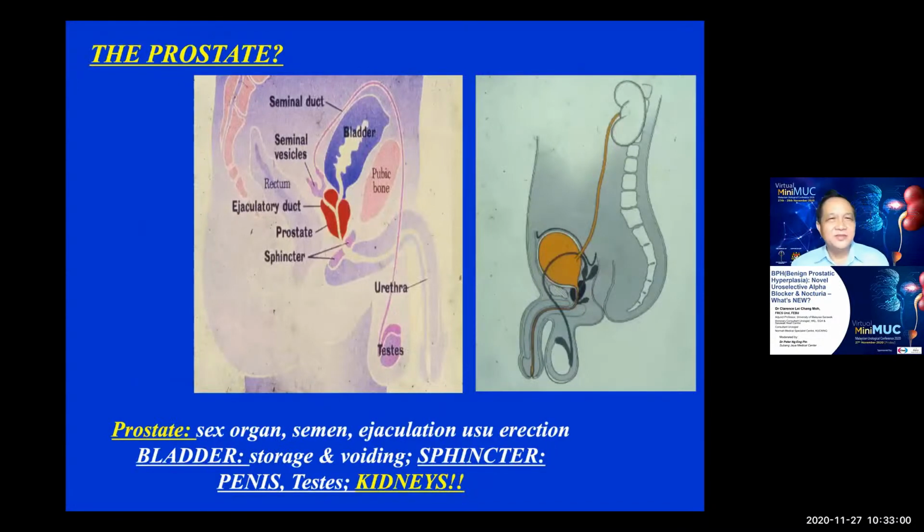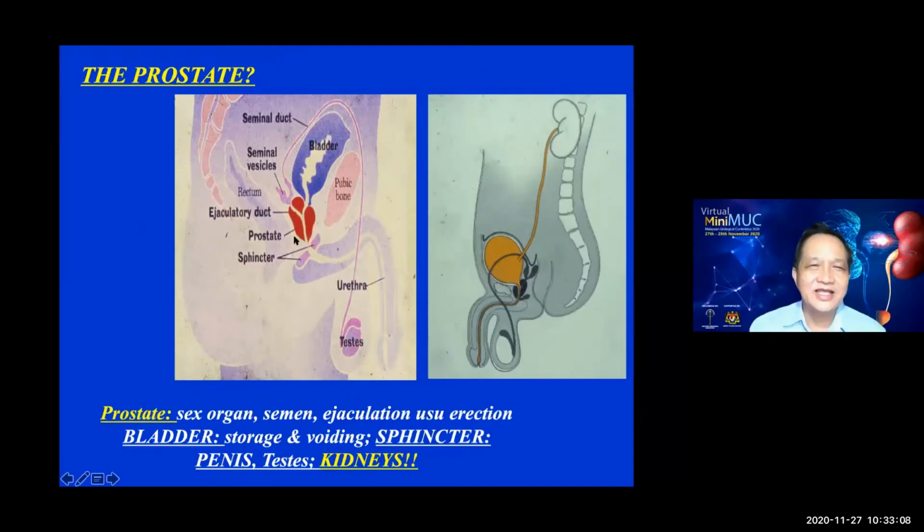So just a quick revision about the prostate gland, because we have almost 200 people, so not all of them are urologists. For those who are non-urologists, the prostate gland is, to me, actually a sexual organ at the base of the bladder. So the bladder and the prostate and the sphincter are important organs for urination and for ejaculation. And because the nerves to the penis go near the prostate gland, somewhere at the front and the back and the lateral side, they're also responsible for erection. And the bladder is responsible for storage and also for voiding. And we mustn't forget about the sphincter as well. So it's a quick revision.